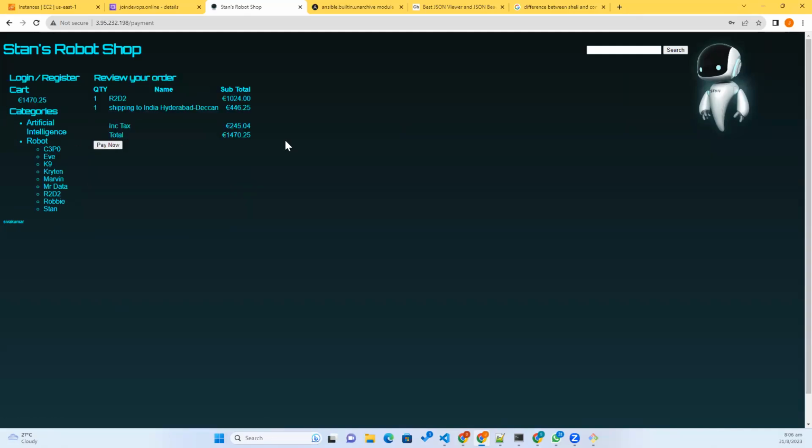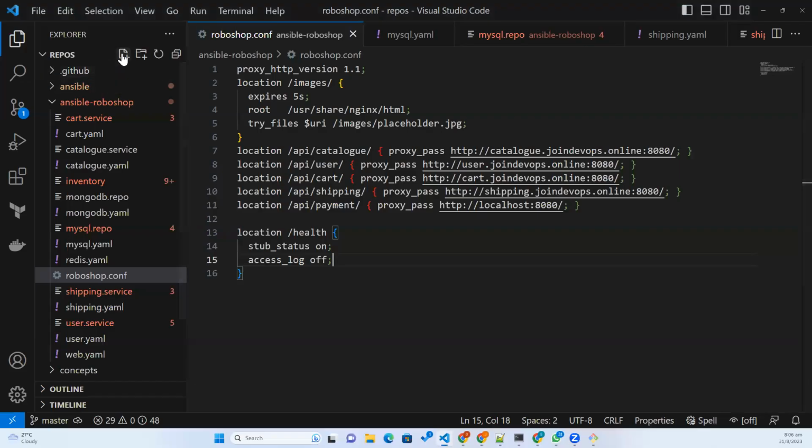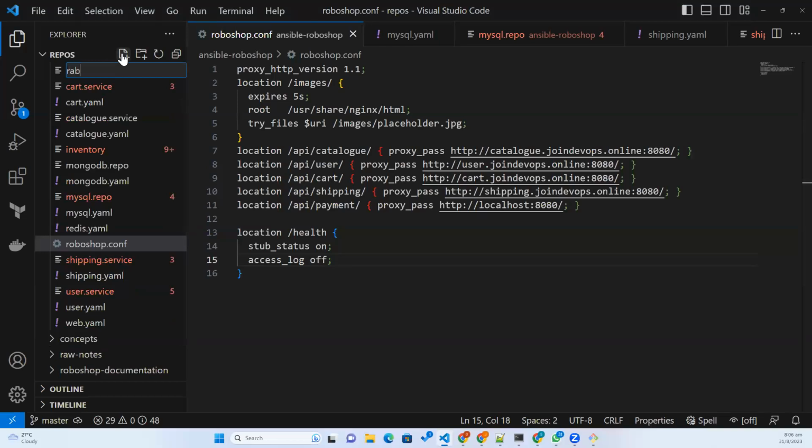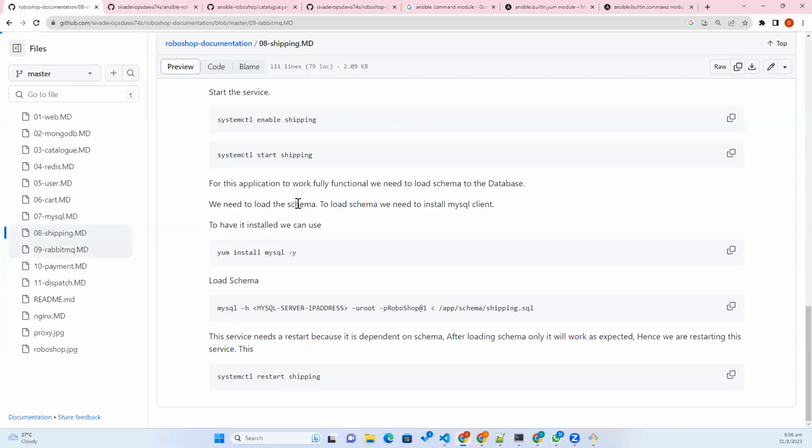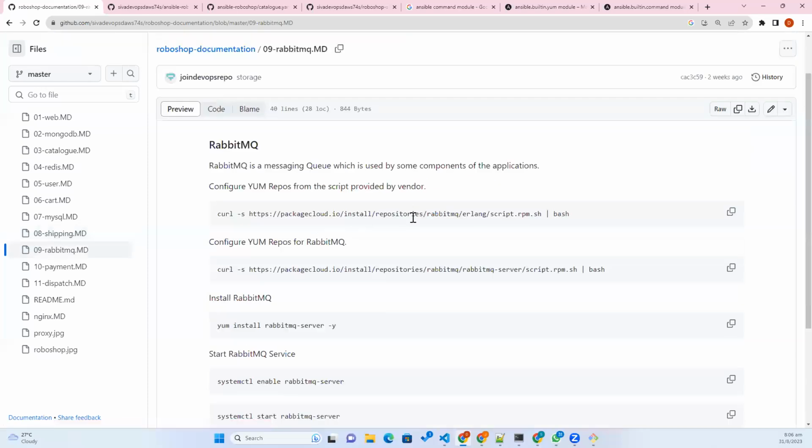Okay, now finally our RabbitMQ and then payment. Okay, so this is configuring repo.